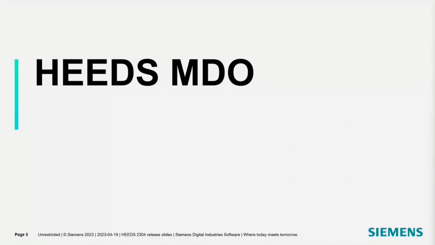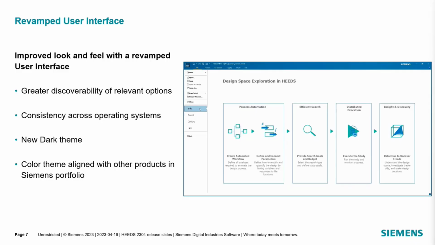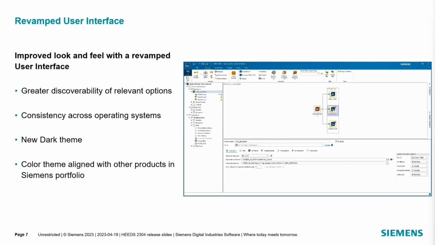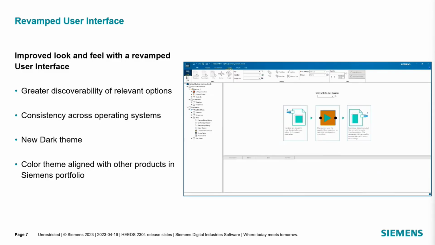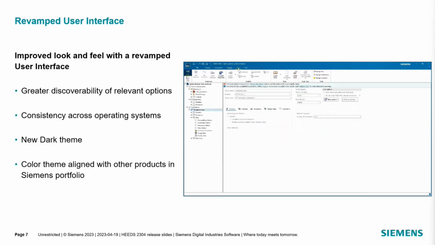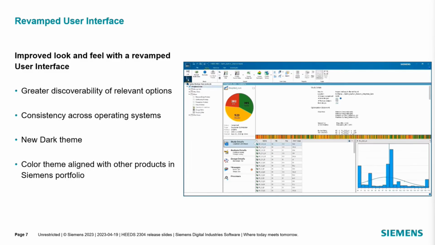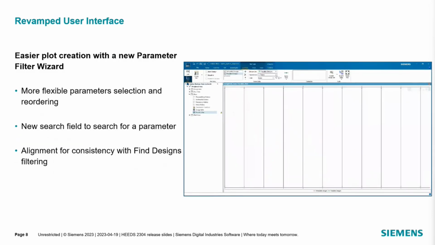Thank you, Roberto. So the HEEDS MDO is going to start off with the user experience changes. First of all, you'll notice that we've revamped our user interface. This is mainly to coincide with what is coming across all of our SimCenter products. It's designed in a way just to make it easier to navigate, and with a little bit more illustration as to what is actually going on. There's also the long-awaited dark theme, for those of us that maybe work late in the evenings. So that's another enhancement to the user interface and the look and feel of things.